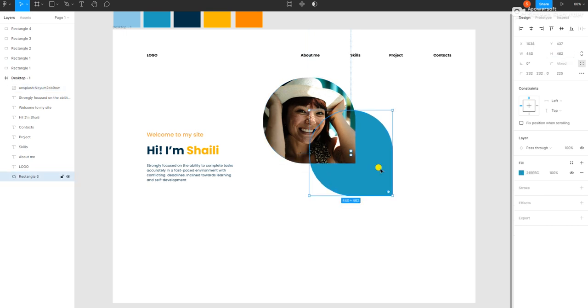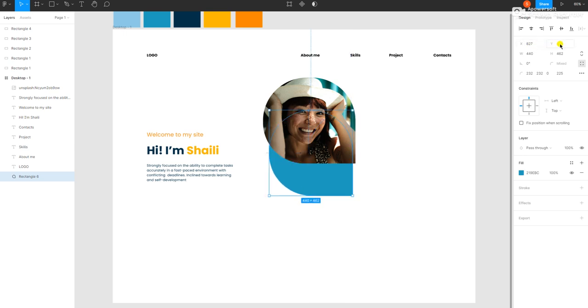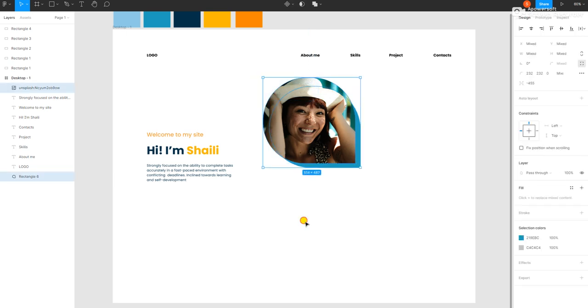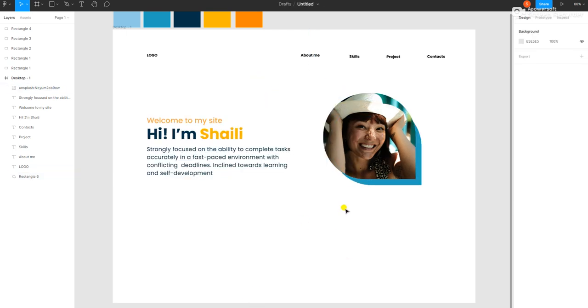Okay, and this I want to move to some more width, and I want some more height. Okay, so this is going to be the position. Okay, so now I have adjusted the text and the image.